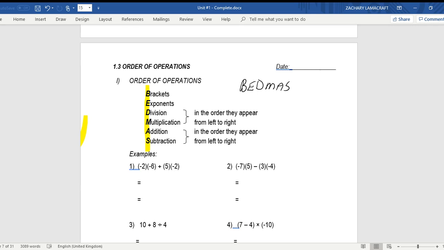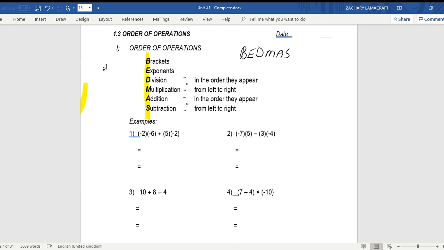So yesterday we worked on integer work, whether it was addition or subtraction of integers, and also multiplication and division of integers. So in this case, we're going to have to do some of that, but work at our order of operations. So if we look at the first question, we're going to ask ourselves, if we just had BEDMAS, does it have brackets? Well, yes, it has brackets, so we must deal with that first. Inside our brackets, nothing really needs to be done, and there are no exponents. So then do we do division or multiplication? Well, in this case, we only have multiplication, so we will do that first before completing the addition or subtraction.